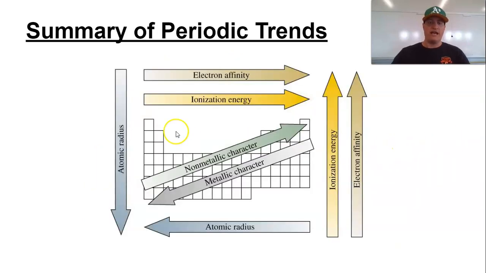Another way to look at it, they also talk about metallic character. Those usually deal with the idea of physical properties. Again, nonmetallic going up by our nonmetals, more metallic as you go away from the nonmetals. All this kind of coordinates together, but you need to understand these and know the directions of these so you can talk about these and explain why.